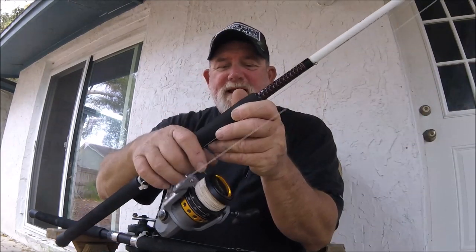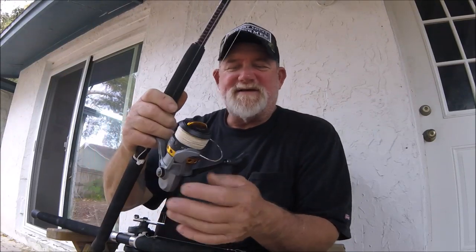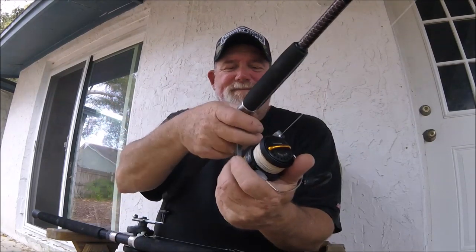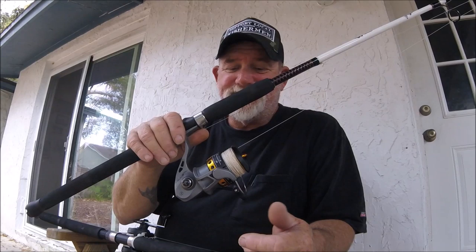Plus, at the same time, if you're using really light drag, you always can just stick your thumb there. Real easy. For the average person that you take that fishes once a year, and the drag is light on here, and it's peeling out, most good spinning reel people are going to kind of cup the spool and just put a little finger on there like that. Okay? That sometimes gets to be a little too technical for some people, because if you didn't go over it prior, how to maybe add a little drag to the spool, that's a bad place for your hand, right? You're holding the rod, you got to go here, and then all of a sudden here's the handle. Things get a little complicated. I've been doing this a long, long time. I've figured it out, and I got 4 of these egg beaters, and they're only for customers.